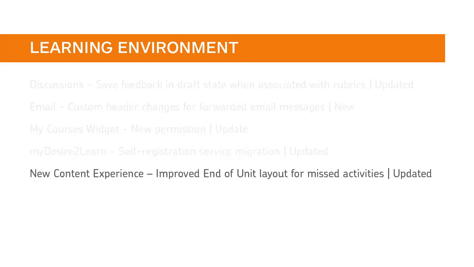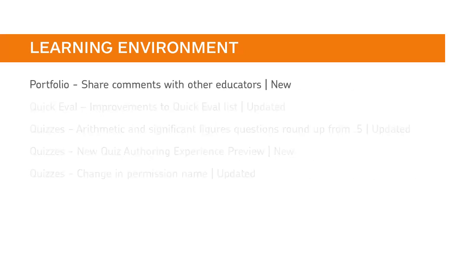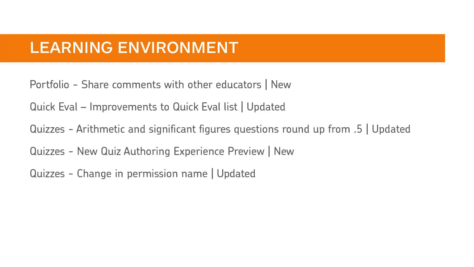Missed activities in the end of unit screen of the Learner New Content Experience now display items in a hierarchical list. Courses with multiple educators that use Portfolio can now leave comments on artifacts that are visible to other educators but hidden from learners and parents. This is controlled by a new visibility toggle in the Teacher Only section.